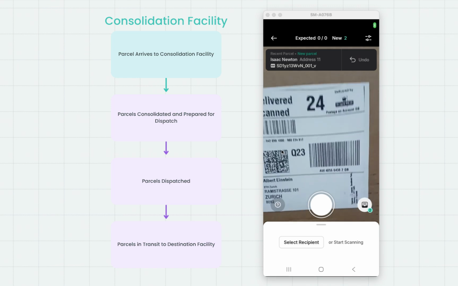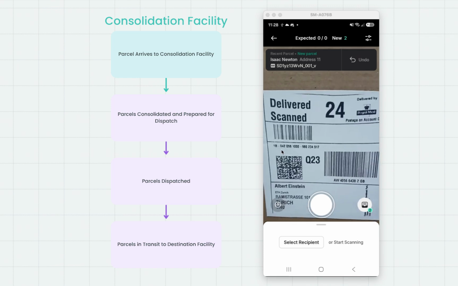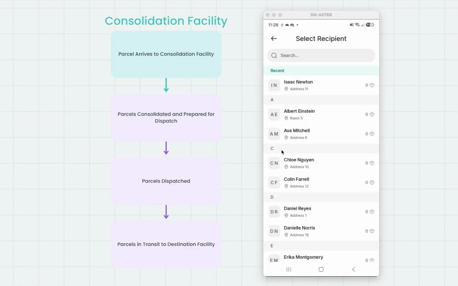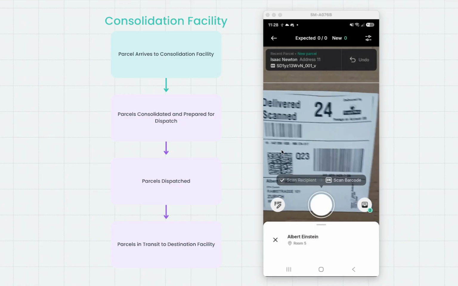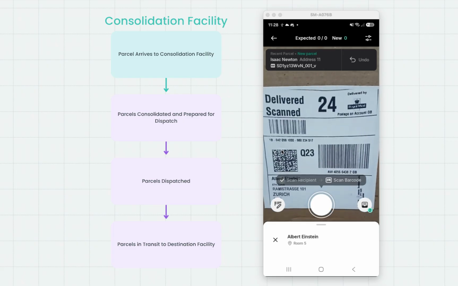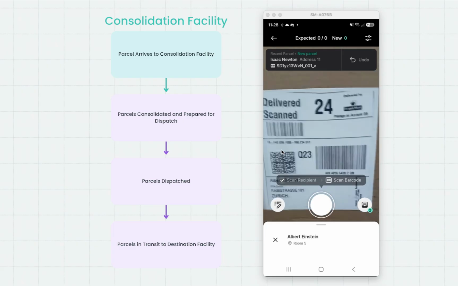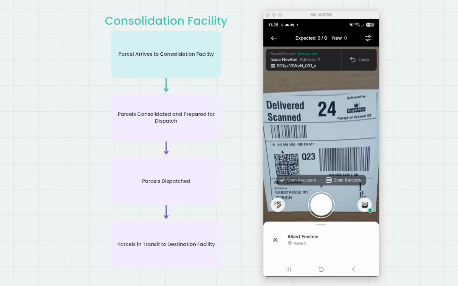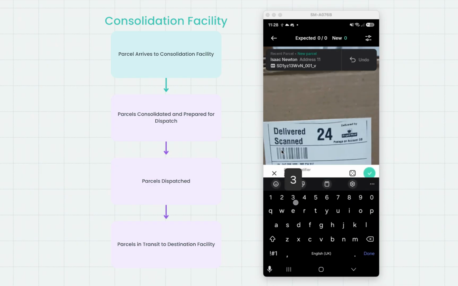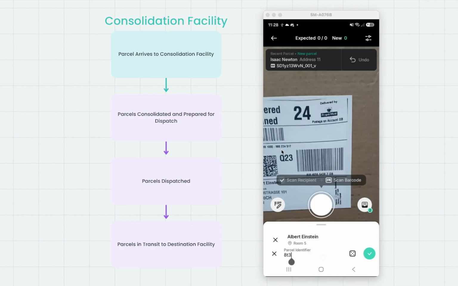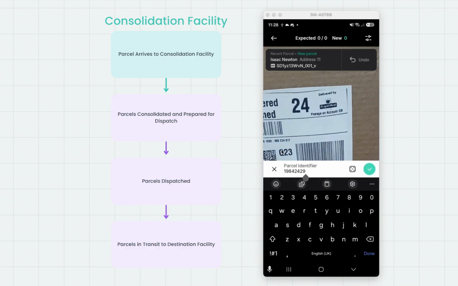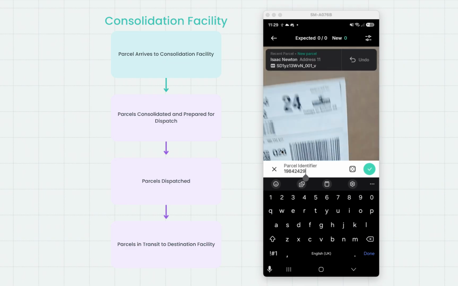This is our final parcel label. You can also add recipient information manually. Start by selecting the recipient. If the parcel has a barcode, then you can scan it, but you can also add the manual identifier instead. Press on the pen icon in the lower left corner, and then feel free to type in your identifier, or select the dice to create a randomly generated one. Mark this number on the parcel.